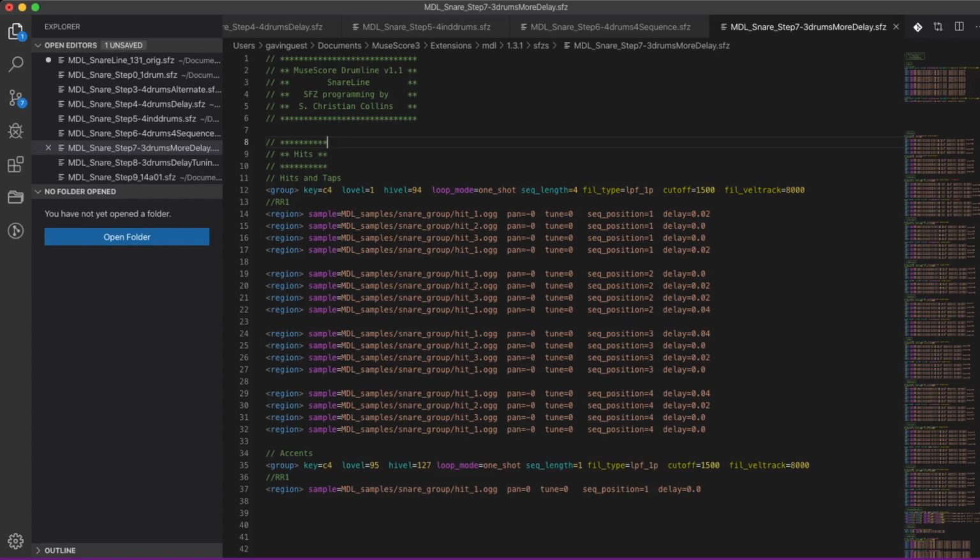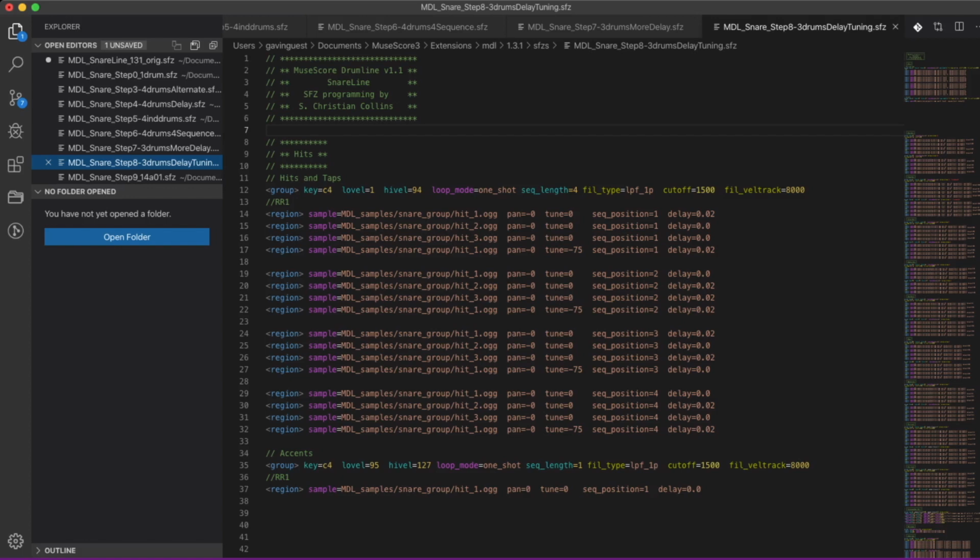So that's a thing. Again, I don't know that it's better, but it's a thing. We're getting more complex. So let's go a little bit further. Go to step 8. And we're going to add in something a little bit new. So still a sequence length of 4. We have changed all of our delays now back down to 2. So we're going to clean it up a little bit. Those 0.04 of a second delay were just really bad.